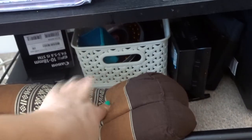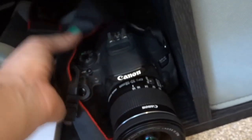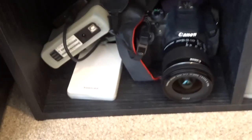And just my lighting and camera equipment under there, and some electronic stuff I need to get hold of all the time. So lighting, there's a little speaker in there, those bits and bobs. And then I've got my camera down here. Normally I take the lens off, that's why it's looking a bit awkward in there. This unit is one of those where you've got the canvassy boxes but also space. So I kept it that way. I could have bought an extra set of boxes, but I didn't really want to. I just quite liked it like this. But maybe at some point I'll buy the boxes.